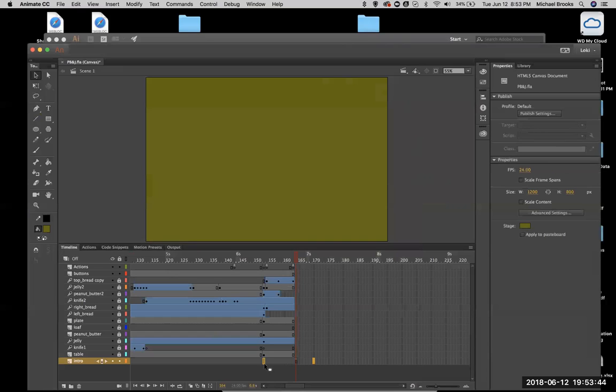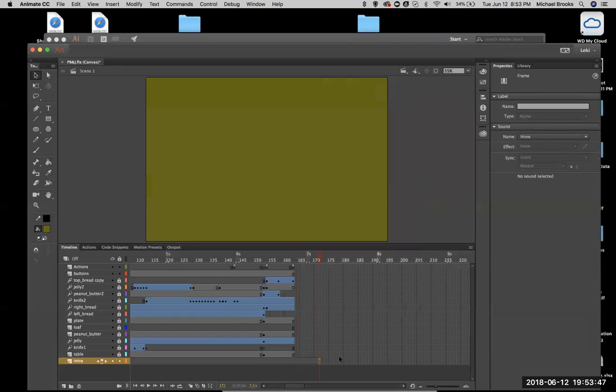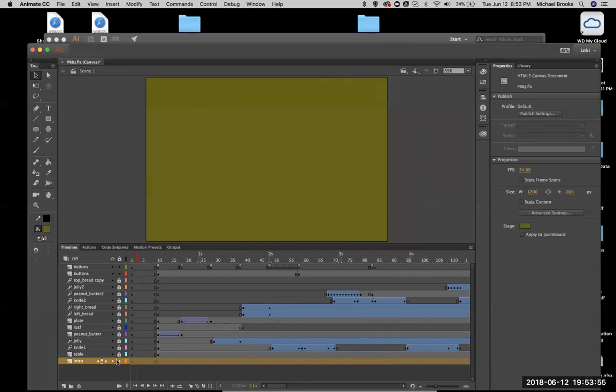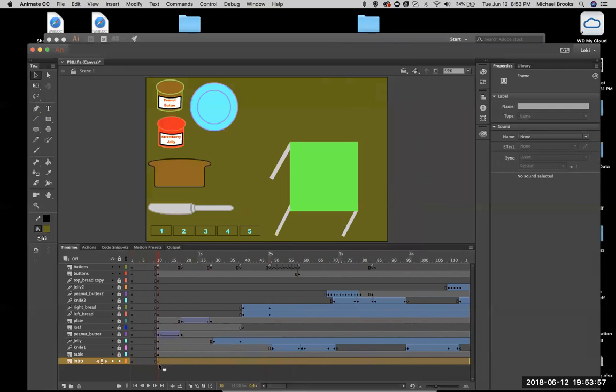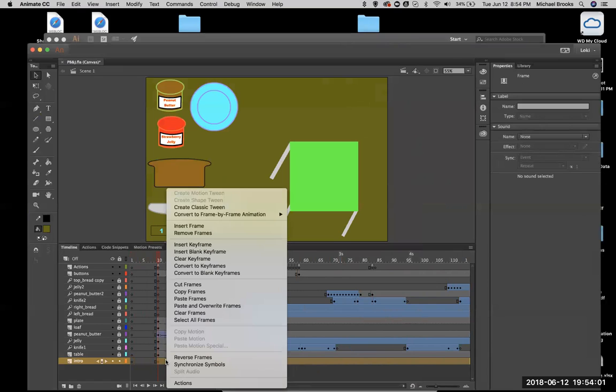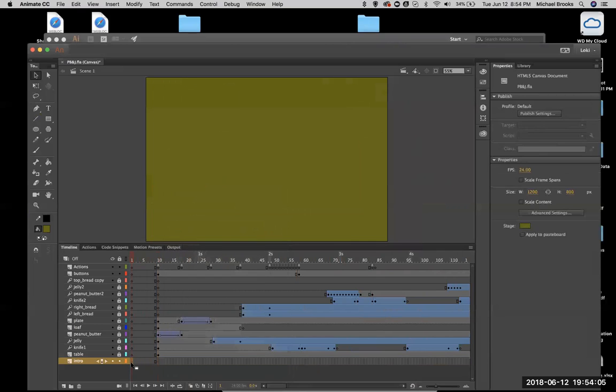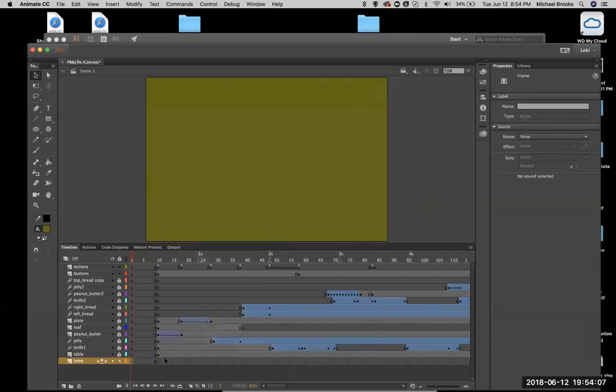So I'm going to, oops, so we're going to take this and just shoot down there to right there. And we're going to right click and remove frames because I no longer need those. All right, so from here to there. Now, this is probably going to need to go further.